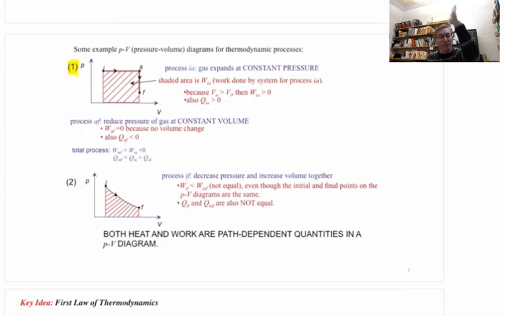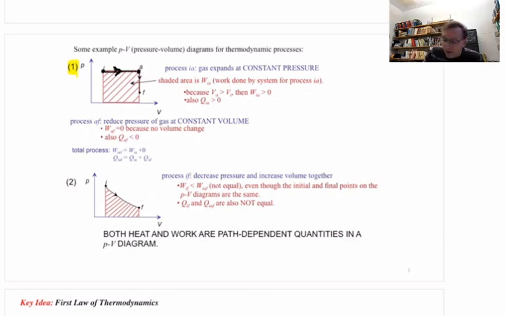Notice pressure on the vertical axis, volume on the horizontal axis. What you have to do in a PV diagram is you have to have dots to represent your starting state, like right there, and another dot to represent the ending state. Where did you start and where did you end up? Okay? So we're going to first do an experiment in which the first process goes from point I to point A. And so we draw the PV diagram, and it's this horizontal line going right across. That's part of the PV diagram.